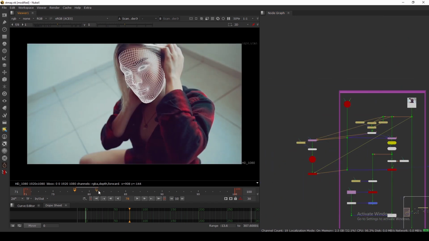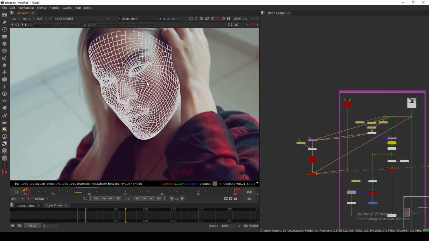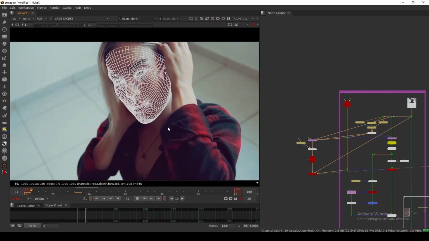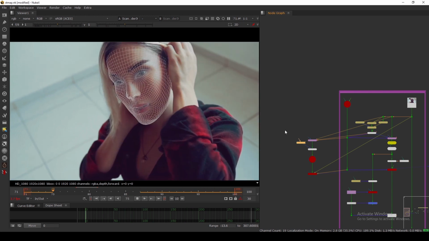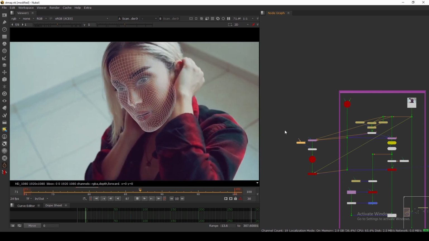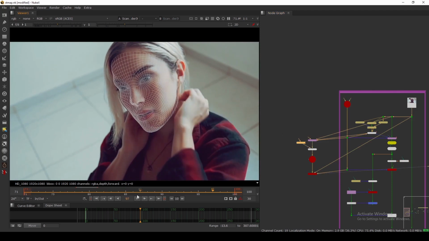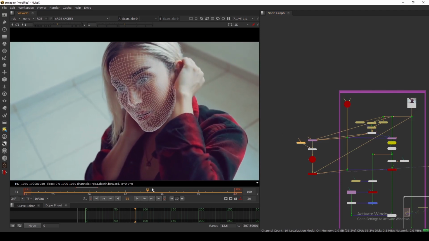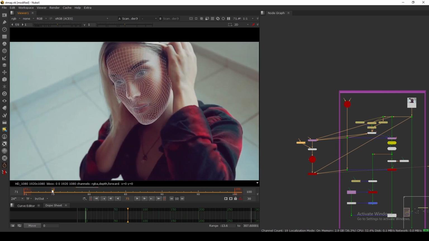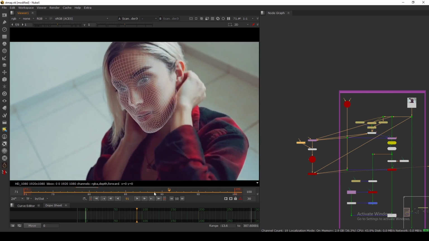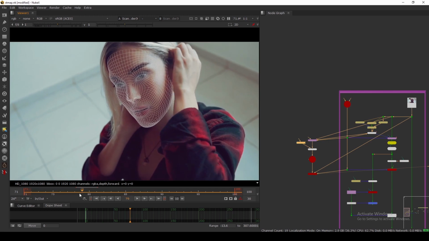And as you can see, this one is nicely tracked. Let's play and check. As you can see, it's tracking fairly good. We need to refine it a bit more, but for this tutorial purpose, this is good for now. And let's see how you can use this to do further steps.